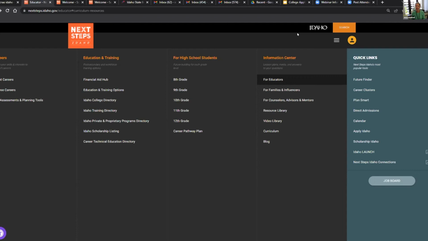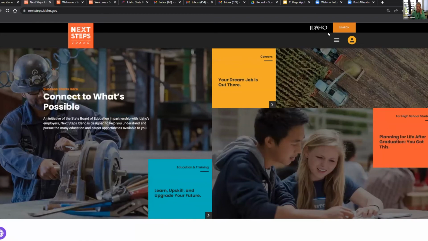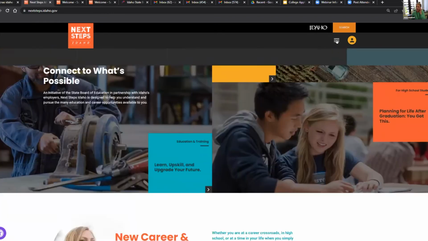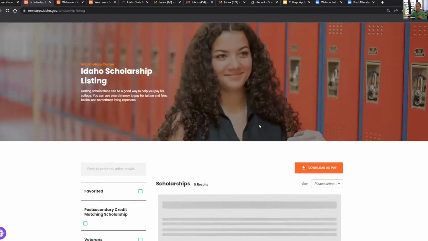I did just want to point out as well the Idaho scholarship listing that we have on our website. So again, from the Next Steps Idaho homepage, it's in the second column under education and training, there's a tab called Idaho Scholarship Listing.